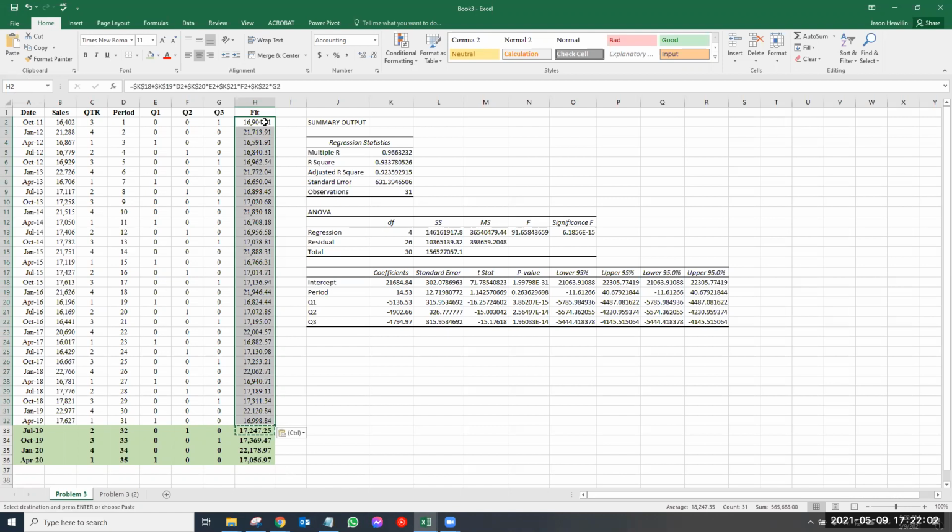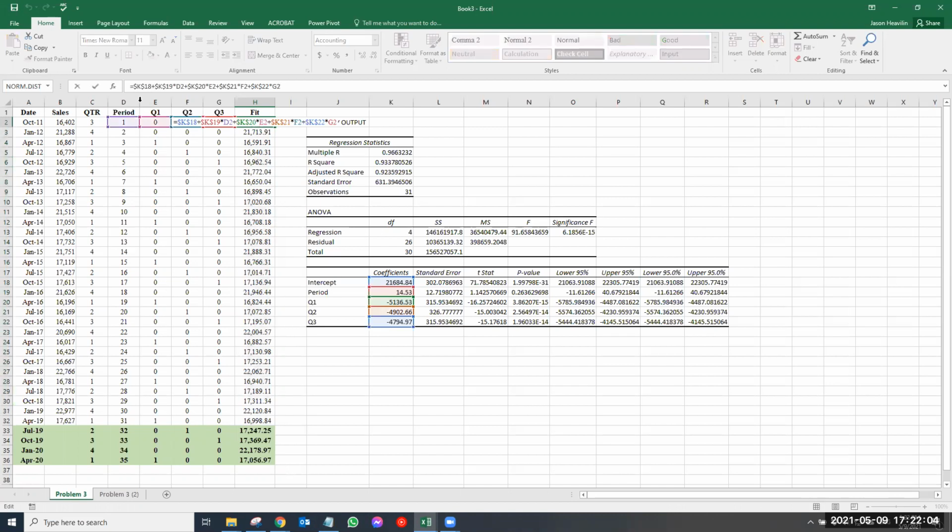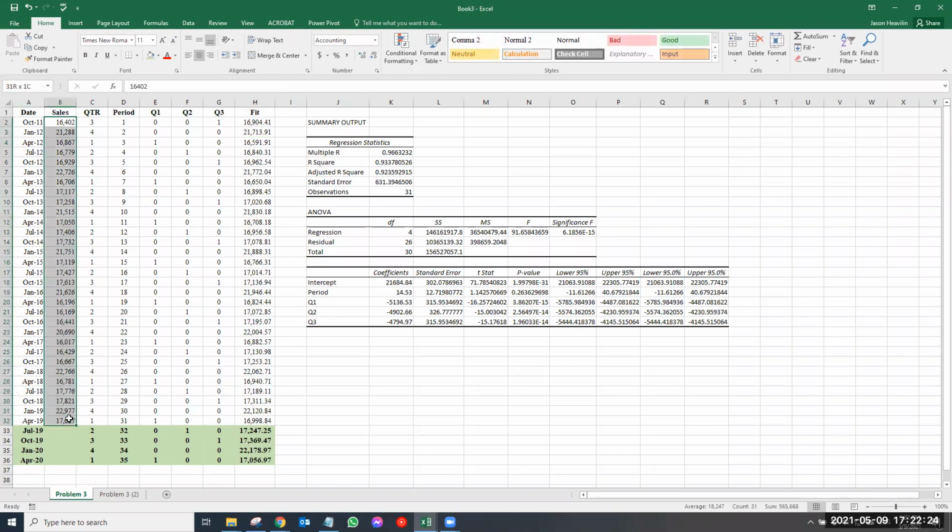So now we have, and we can check on it. Notice I can click up here. That way you know it's using these cells and these cells. So it worked. These versus these. So it worked. Okay, so now we have how it would have estimated these, but we already know these are actual.